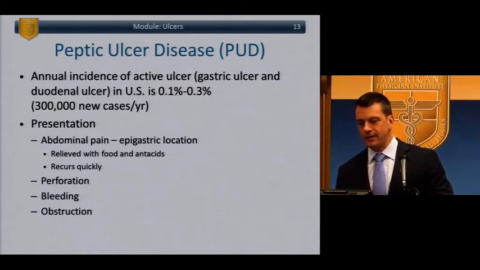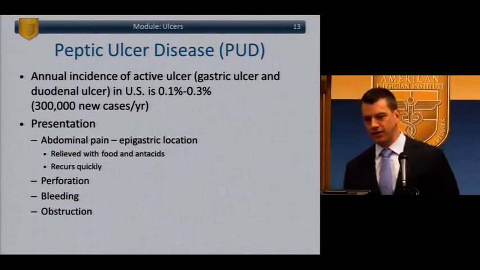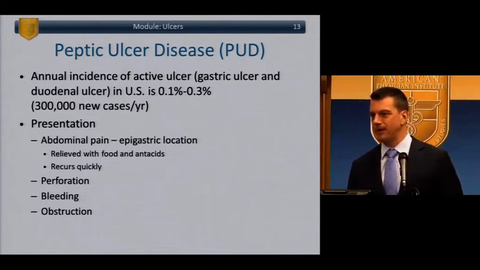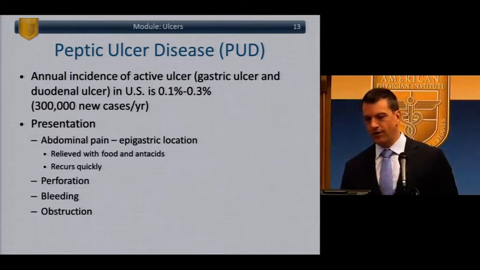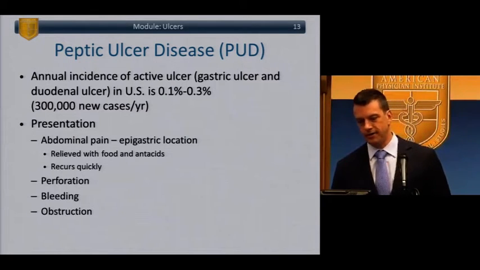The annual incidence of active ulcer disease is shrinking and shrinking. I'm sure for many people trained, these were much more common procedures for ulcers. Now, these days, we don't see a whole lot of surgery on these, especially the larger acid secreting, due to the advent of proton pump inhibitors. There's only now about 300,000 new cases per year.